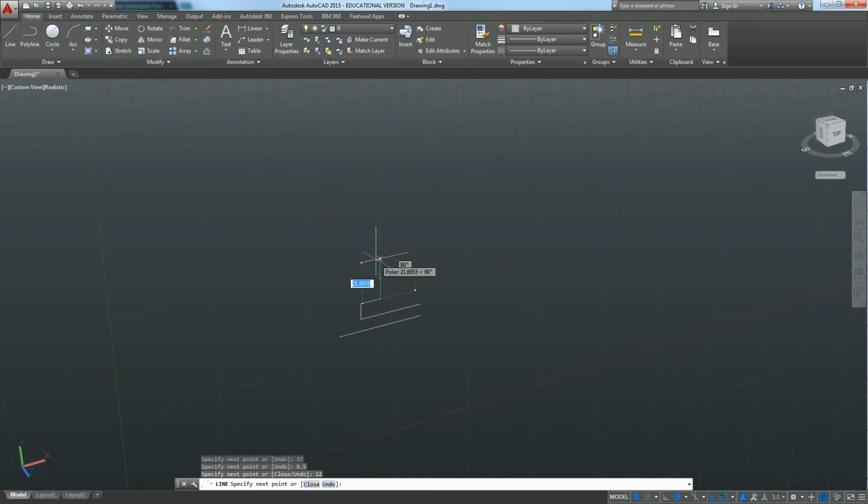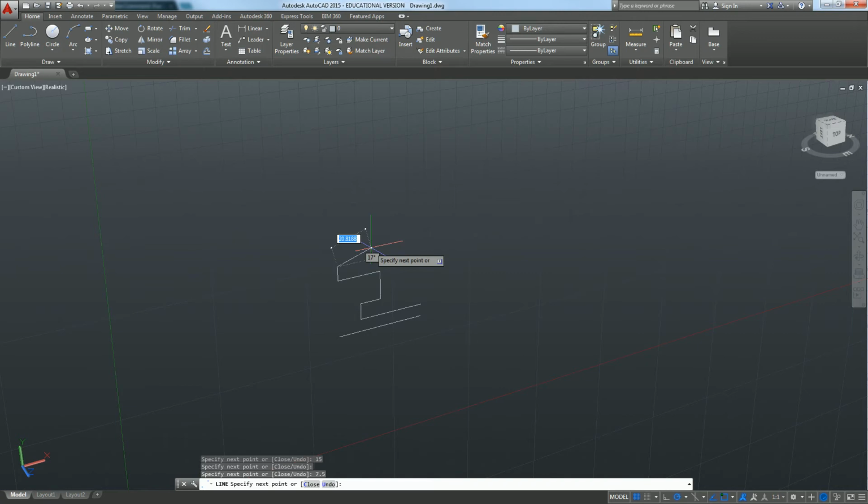Now there's a lot of math to be done when you do it this way, but as you get used to it, it's a little bit easier. So I know that I'm going from a diameter of 30 to a diameter of 60. The difference is 30. Half of 30 is 15. And now that is going to come out the total distance, so I'm just going to track off of my start point. And then we're going from a diameter of 60 to a diameter of 75, which is a difference of 15. Half of 15 is 7.5.